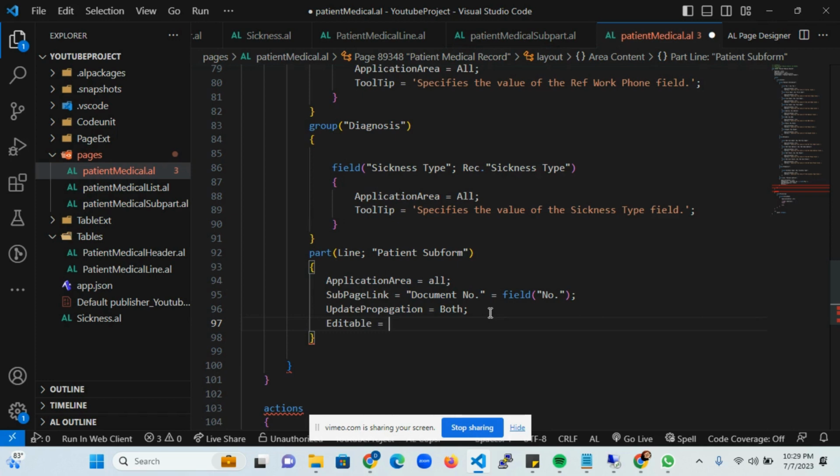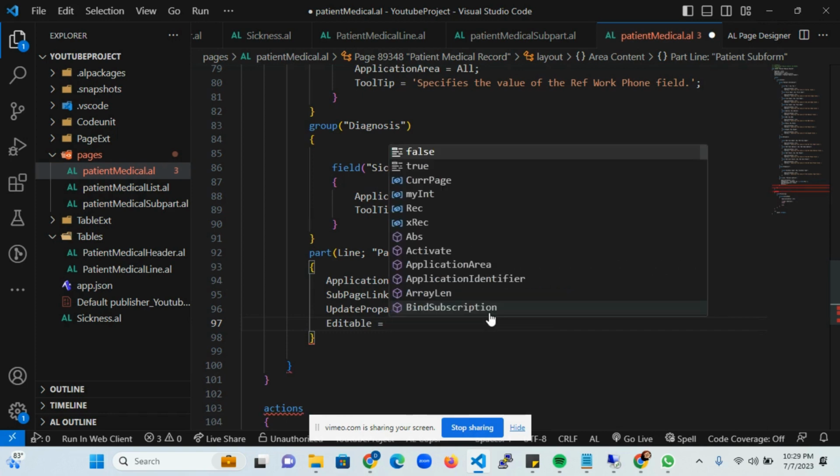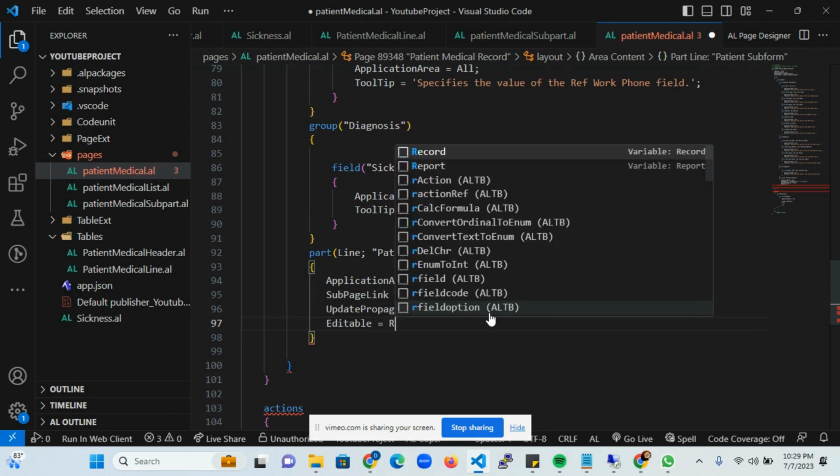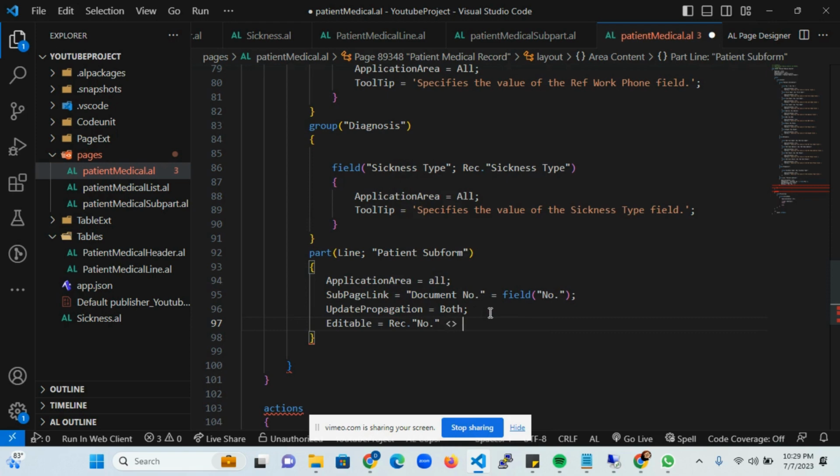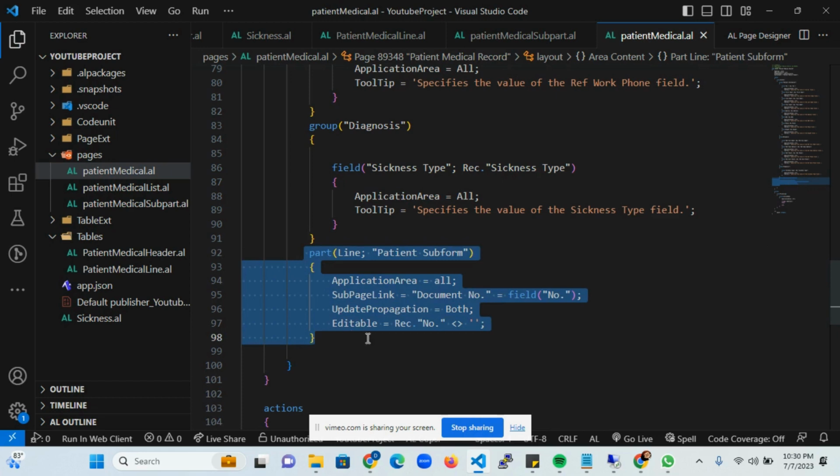So I can go on and say if the record of no is not equal to empty, then I want to enable this. If it is empty, do not enable this. So that is all. That is how you can create a list part.